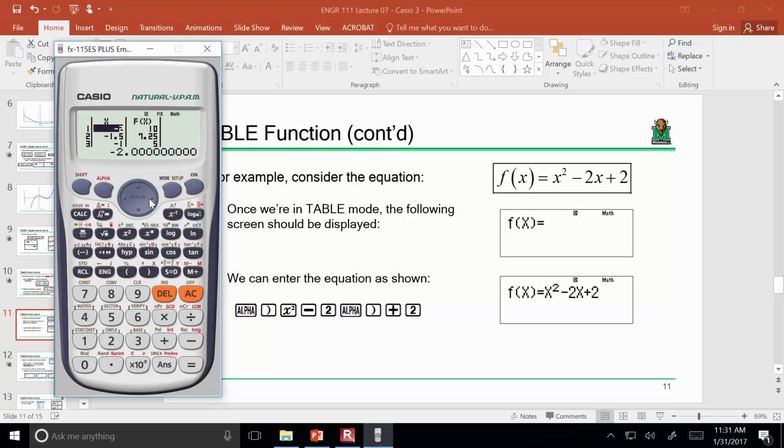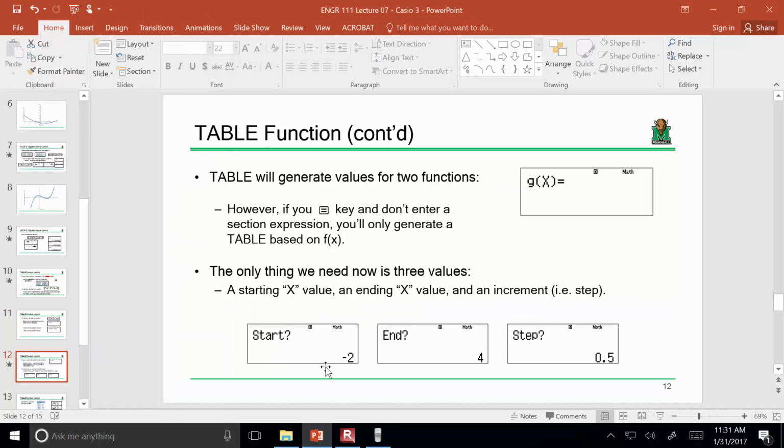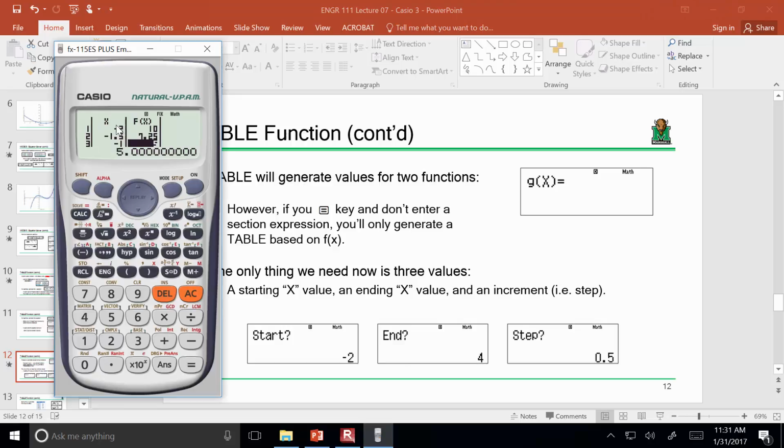So we can use these arrow buttons to scroll through and see the values. If it's too small, then you can use this to highlight which one, and we can go down because it's not showing the entire range. Our range was supposed to go from -2 to 4. You'll notice here it's only showing -2, -1.5, and -1. So the rest of it is just lower. So if we scroll down, it'll go all the way to 4.